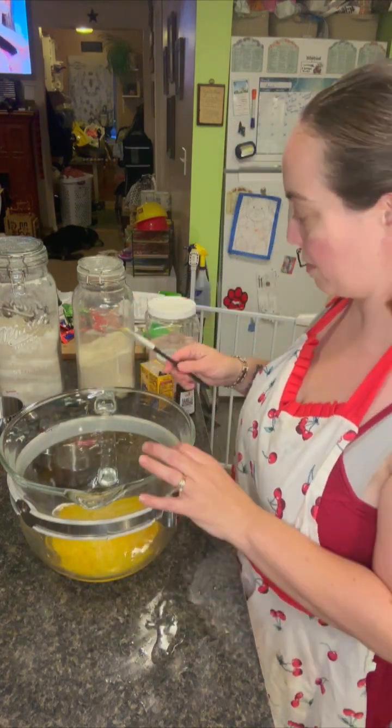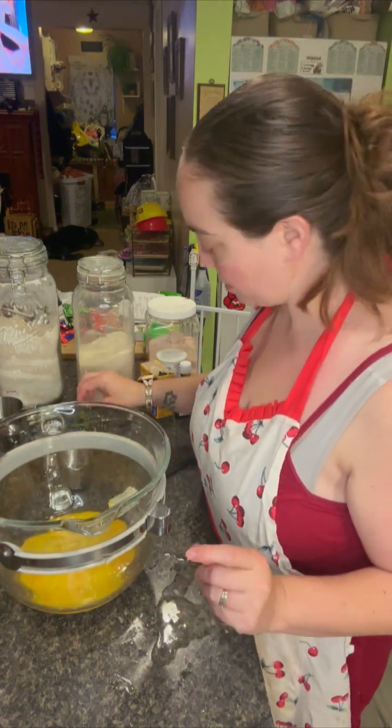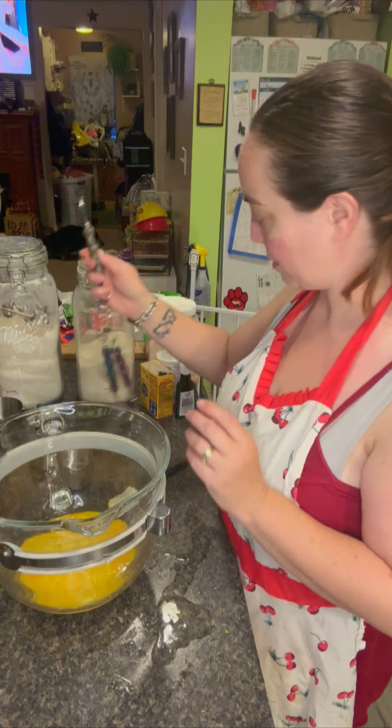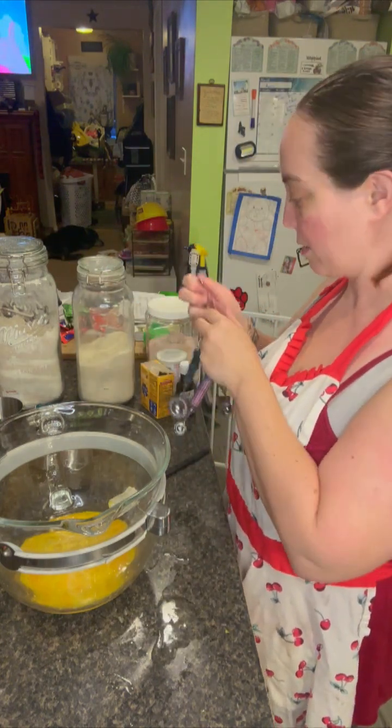Alright. Now we need our salt. We need 1/2 teaspoon. So we're going to pull out the measuring cups.